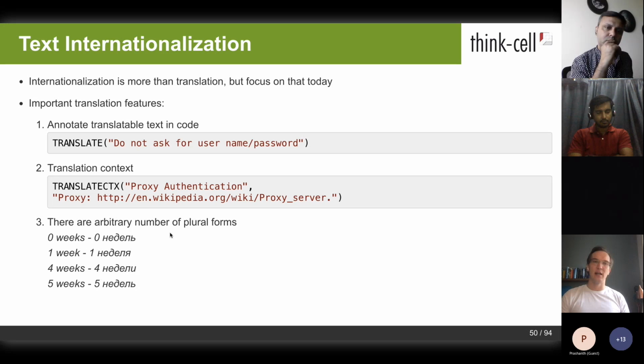And last but not least, your translation tool cannot make many assumptions about how languages work. For example, when I first prepared the talk, I learned that Russian has a different number of plural forms depending on the number, which English doesn't have, German doesn't have. I'm not sure about any languages in India, but Russian has this feature. So if you assume there's a singular and a plural and only one of them, then your translation tool does not work for Russian already.